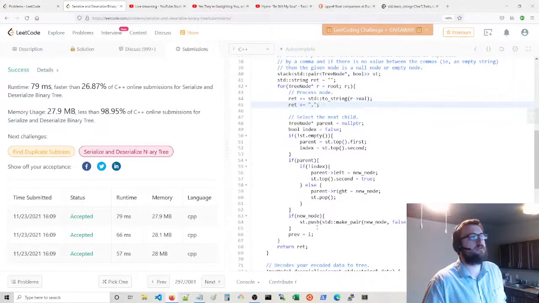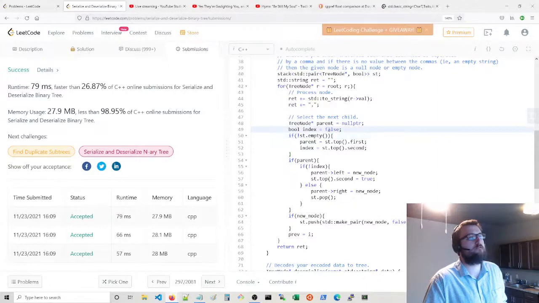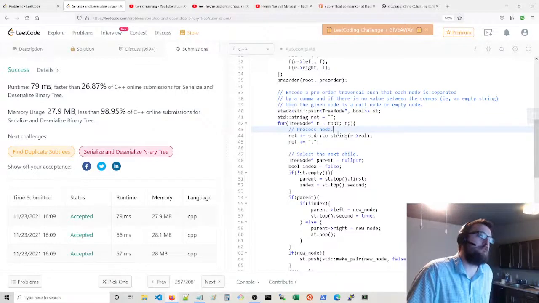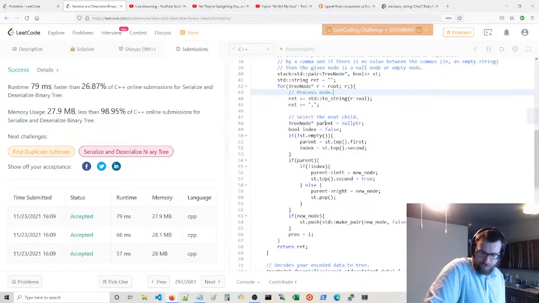Process node, push node onto the stack if, excuse me, trying to think if you would do, do you just push all the other children onto a stack?